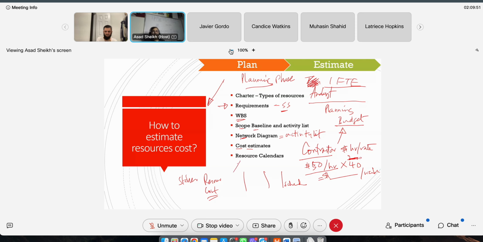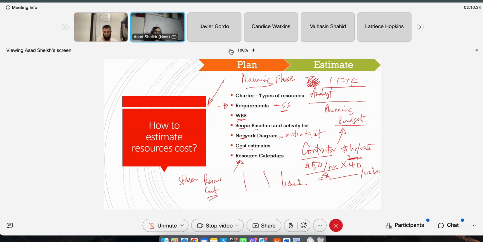And in doing it, you also have to keep in mind, is this person going to take time off? If he's going to take time off, then we are not going to consider that time as part of the budget. If the person is going to take 2 weeks off in the middle of this 3-month period, then we are not going to account for these two weeks. Let's take that amount of money out of the budget for this person. So we said here, once we have the activities, now we can estimate the cost.